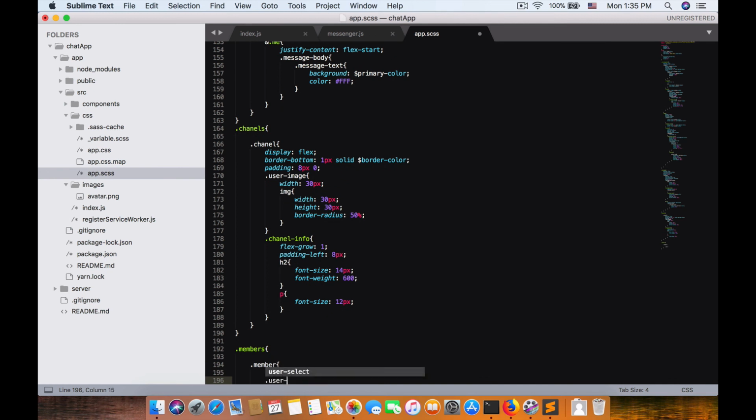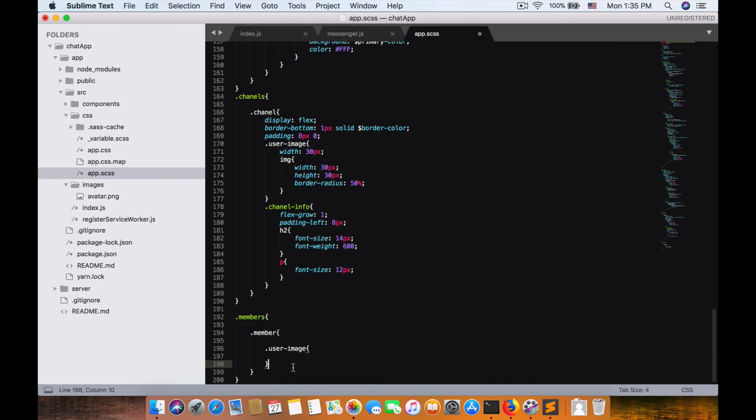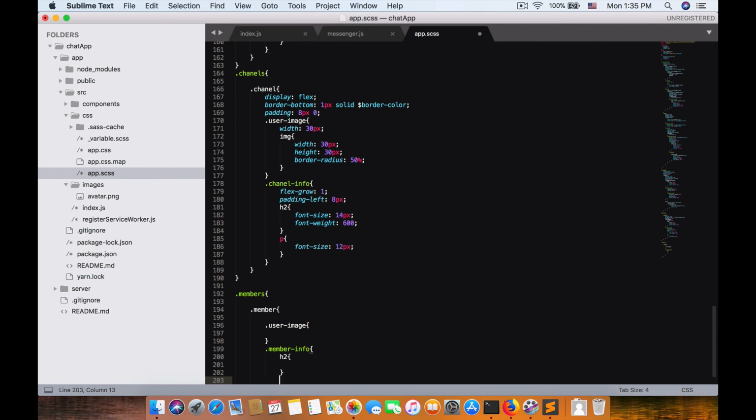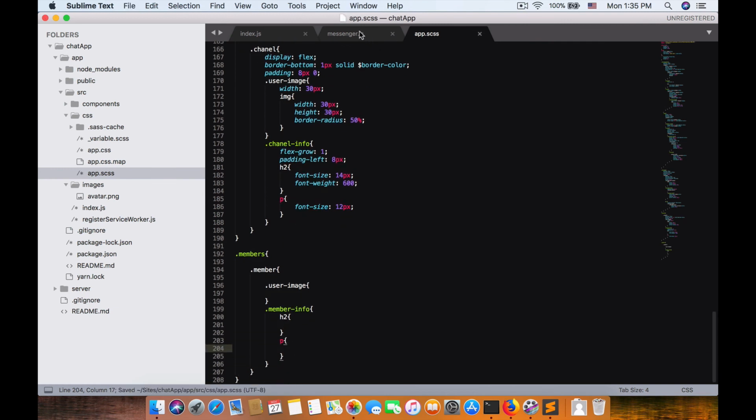So we need to style the member class name. Inside the member we have a user image and member info with a p tag. So member user image, cool. Member display should be flex, and flex row should be 1, and user image width 30 pixel, height 30 pixel, and border radius should be 50, same thing here.